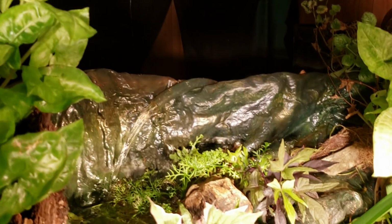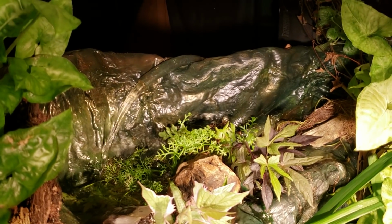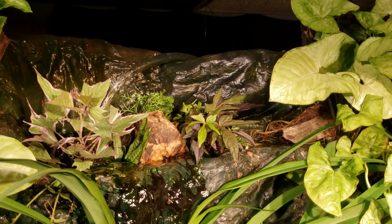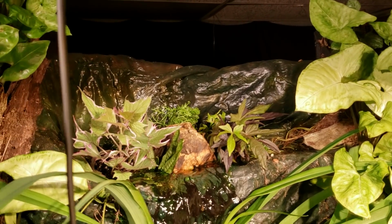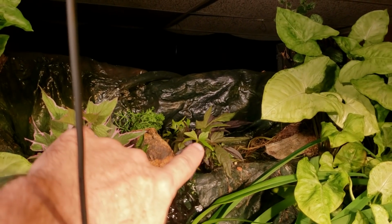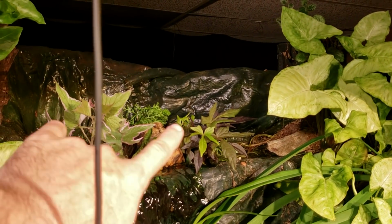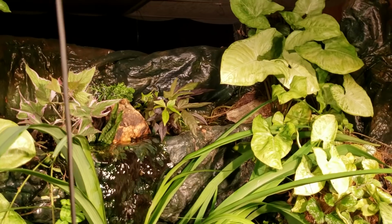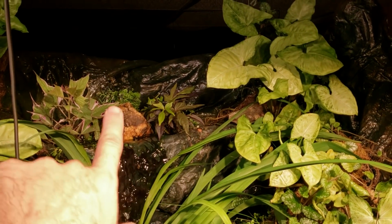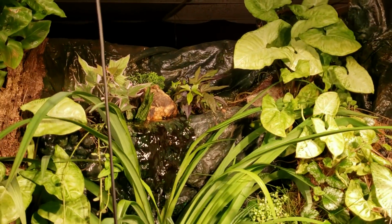I haven't actually been able to get up there enough to look down and see the root systems developing, but I can see the green new growth just from here. You can see how good that looks. And then of course we've got sweet potato vine, and this is sweet potato vine too. They're going to start growing, and hopefully they're going to start flowing down and hanging, and then that's Java fern, and that'll grow up, and you know what Java fern looks like.